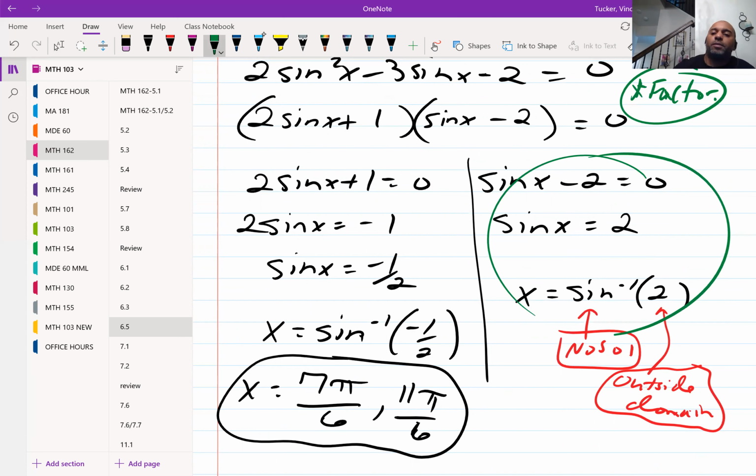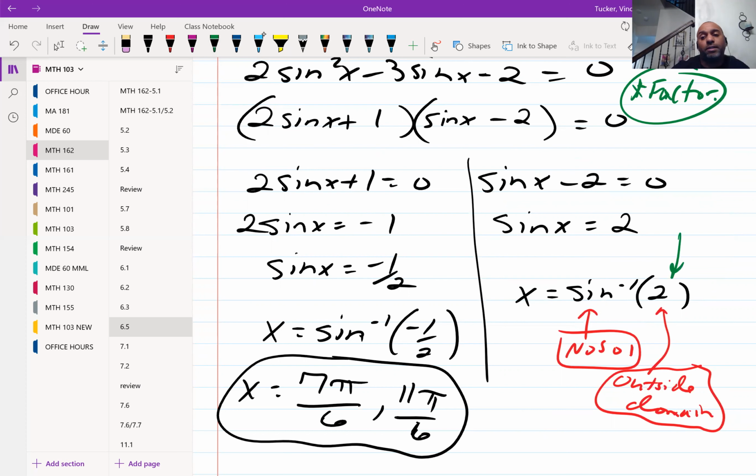And then over here, add 2 to both sides, apply the sine inverse to both sides so that it'll cancel out on the left, leave me with just x. Then applying the sine inverse to 2. 2 is outside of the domain, just like the last one. You know, our range for sine is -1 to +1. So that doesn't work. That does not produce a solution for us. So these are our only 2 solutions.